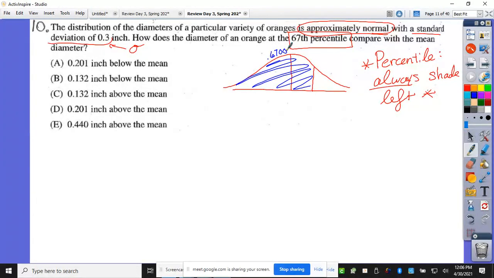Briefly glance at your answers when you're trying to solve a problem. I've got 5 answer choices and I'm not done. Where is this line in relation to the mean? So we know it is not below, so we can go ahead and eliminate 2 answer choices. And I'm going to show you the thought process behind this one, but I'll show you how to get to the answer a different way too.